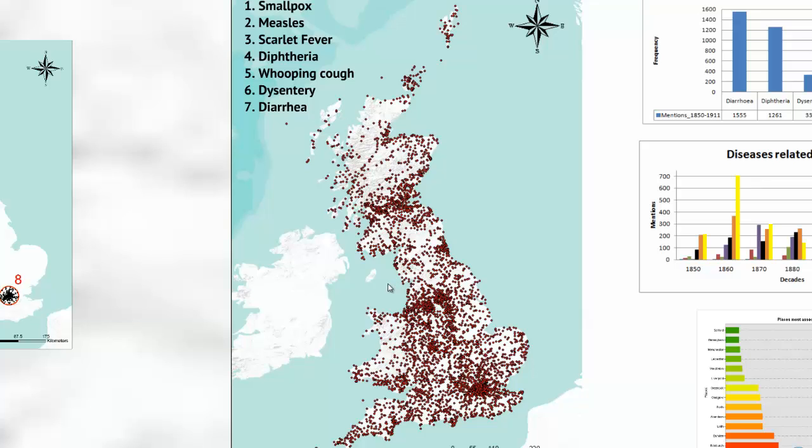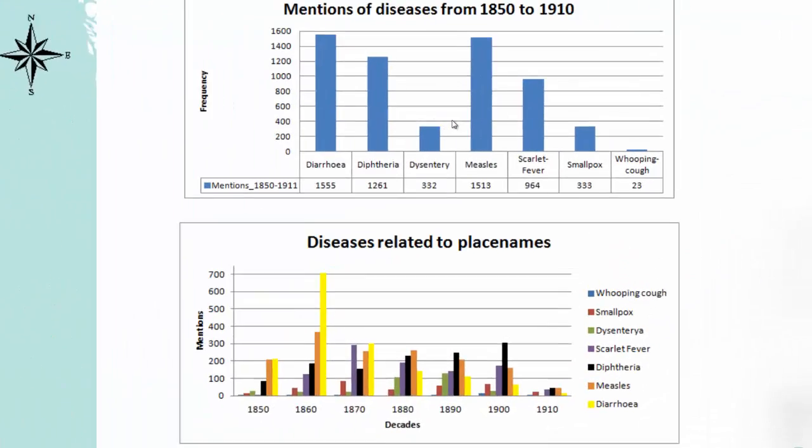And with this map, you can also derive other maps like the ones that I showed you before, looking at frequency of mentions, for instance, of particular diseases. But even before mapping that, you can also just create simple graphics. You can also start to address very interesting questions in terms of your data.